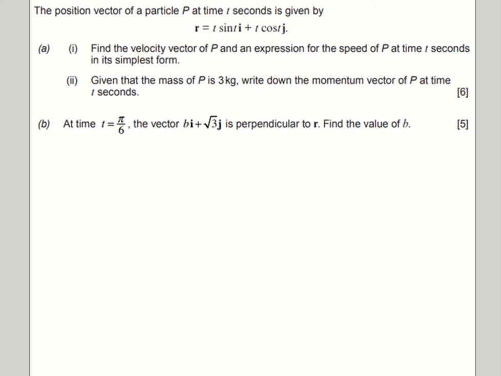So let's start with finding the velocity vector v by differentiating. So v is dr by dt. The product rule says that we should differentiate one part, leave the other bit alone, and then add it to, swap it around, differentiate the other part, leave it alone. So if I differentiate t, you get one, leave sine t alone. So that's one sine t. Add it to, leave the t alone, and differentiate sine t. So leaving t alone, differentiating sine t goes to cos t, and that's in the i direction.